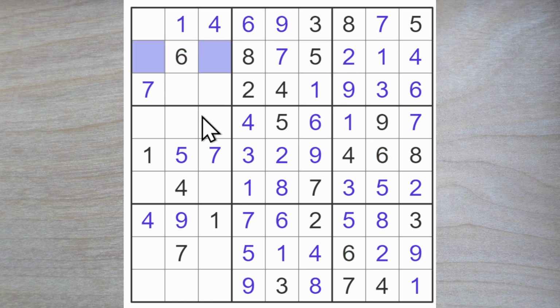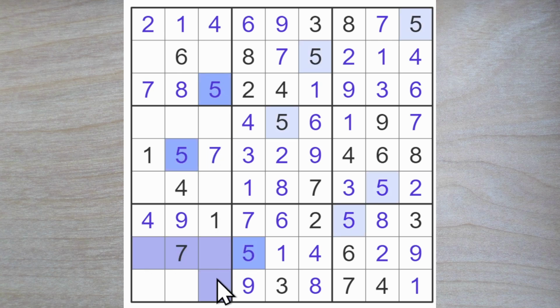9 here or here, and here or here. And here we also need a 6. So 9 and 6 here. 2, 3, 8 here. So let's start with the corner. That should be doable. Here's a 2. And here are our good old friends, the 5 and 8, finally surfacing. The 5 blocks up, so this must be an 8 and this must be a 5. This 5 and this 5 and this 5 block all of these squares, so the corner goes to the 5.